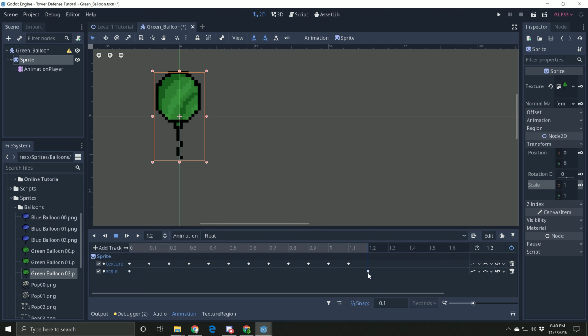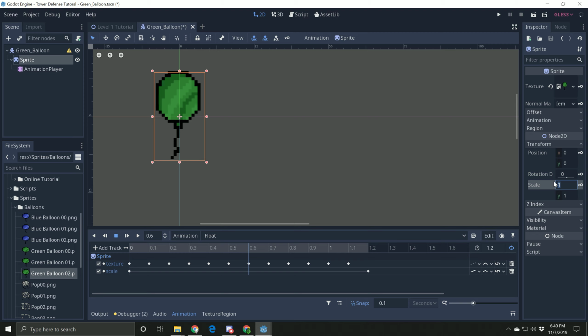After I did that, you're going to see a line that connects these 2 dots here. That means this frame and that frame are identical. There was no change in between this whole segment here on the size portion. Perfect. Well, in the center of this animation, I want the size of the balloon to change.